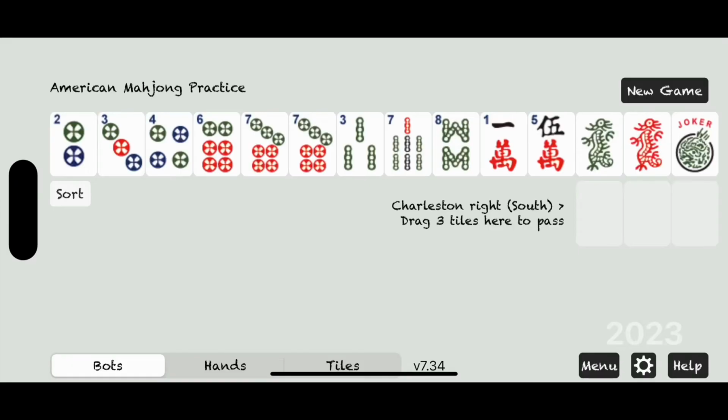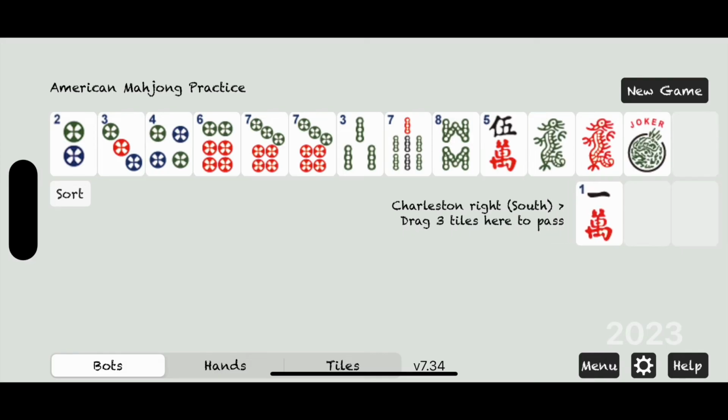To move a tile, drag it from a starting position and drop on an ending location. Tiles are not moved with tapping or swiping motions. Touch and hold on a tile. While maintaining a finger on the tile, move your finger away to initiate a drag gesture. You now have a tile that can be dropped onto another position. Some moves are illegal in American Mahjong. The app will either prevent you from making an illegal move or warn you of an error.